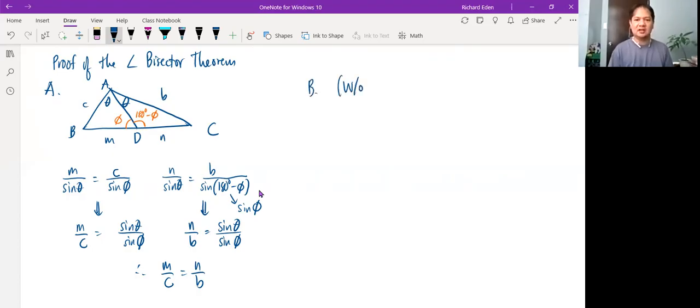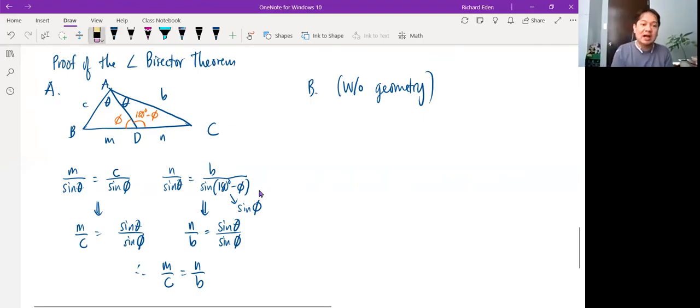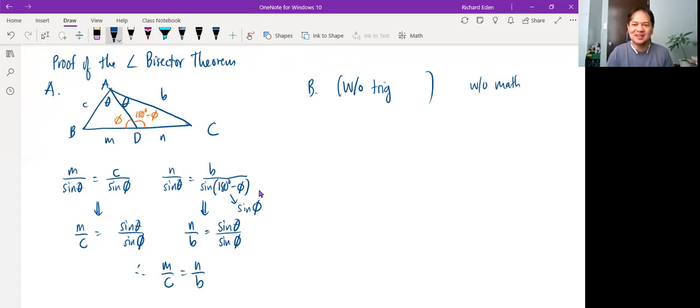Since there's the law of tangents, law of cotangents, law of versines, I remember a proof of this without using trigonometry. Sorry, I wrote without using geometry. It would be more impressive if I wrote without mathematics. All right, impossible. So I meant without trigonometry. Okay, let's see if I can remember it. Actually, yeah, I think I could get it up.